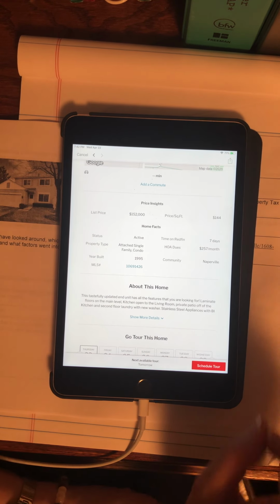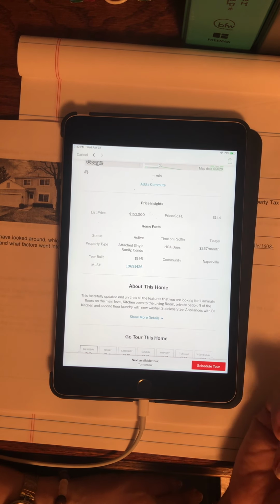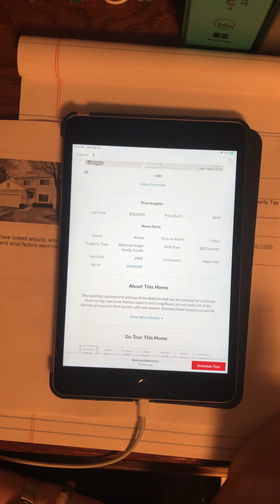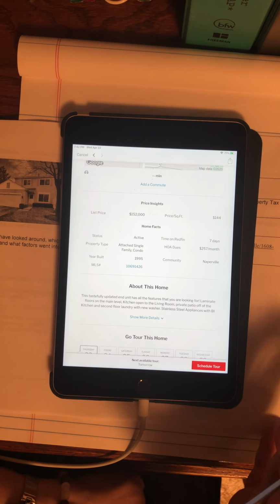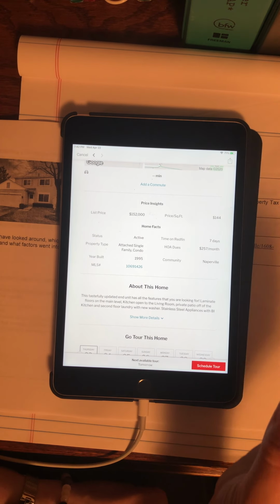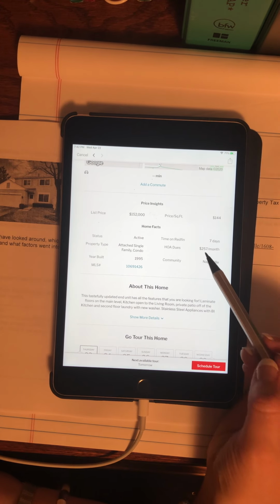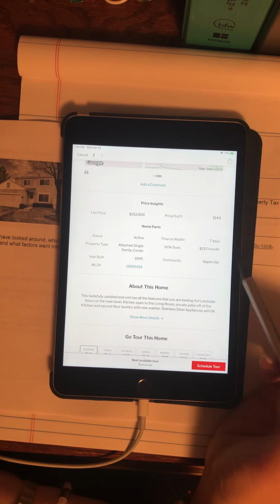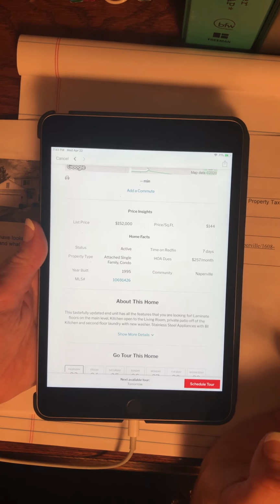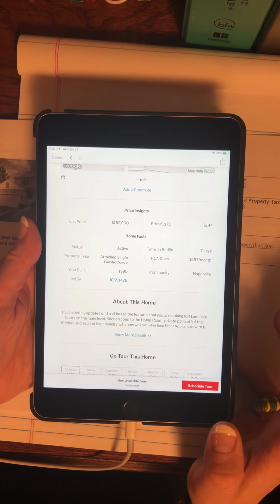It really depends on the housing association as to what your dues go towards, so you always want to look into that. Sometimes they'll pay for the electric and heating, cooling, water bill out of the HOA dues, but it depends on the group. You have to really look group by group. So for this one, my HOA dues were $257 each month.